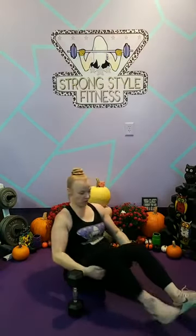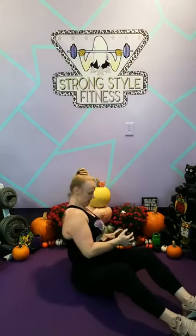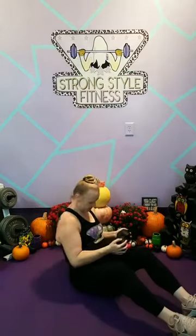All right, Russian twist. Rotate. You can keep that spine nice and long. Keep that chest reaching up towards the sky. And the difference is, I'm thinking of my chest reaching up towards the sky versus letting it collapse down. See how I curve through my spine and dump into my back? You keep that chest nice and tall. Keep a nice flat back, long spine.